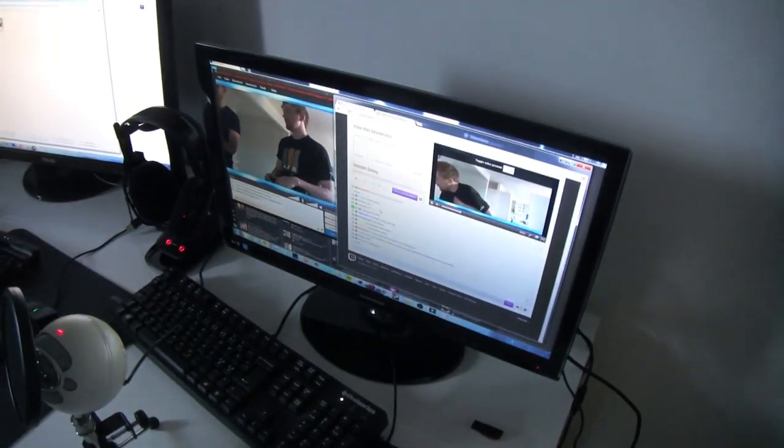And my Samsung 22-inch, 120 Hz screen, but it's kind of fake though. I noticed that because it only has HDMI in and VGA, and if you use HDMI, you can only get to 60 Hz. You didn't know that? I'm pretty sure somebody might correct me in the comments, but I'm pretty sure that's what it is.